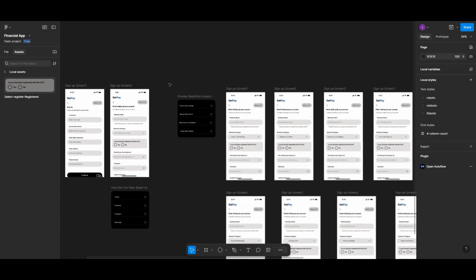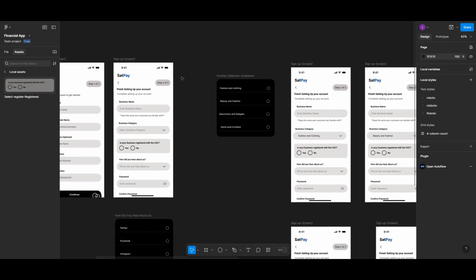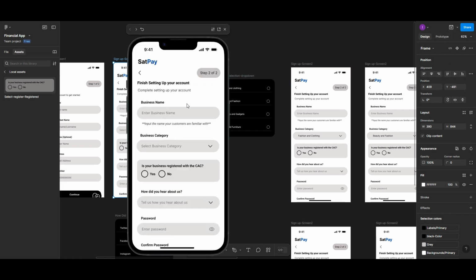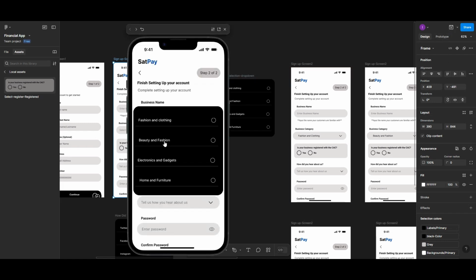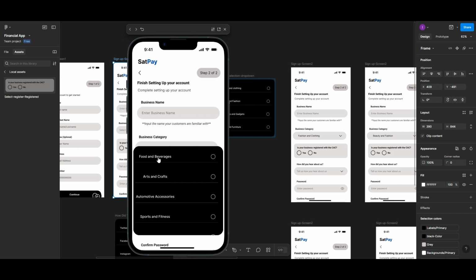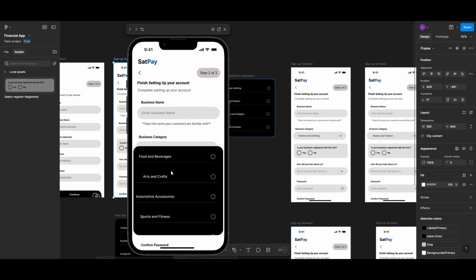All right, now let's make a preview and see so far if our selection is working and our component is also working. So select the screen to sign up and go to preview. So you should have this. I click on select, you can see it's working, right? And it's also scrollable, and once you click, you can see it has updated, and if you want to select back, you can also come back. So it's working perfectly. That's excellent.